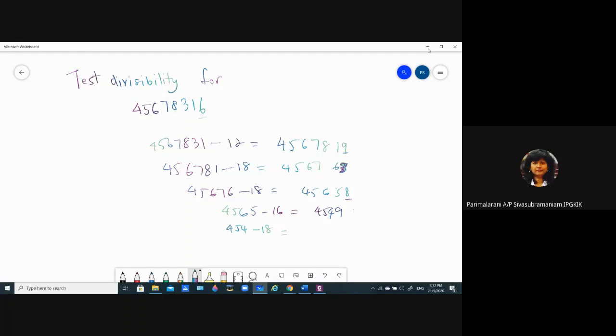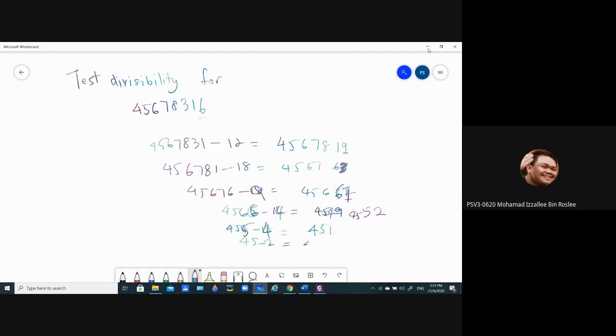So this one is minus 3 times 3, which is 9, correct? So 10 minus 9 is 1. So this is 4, 5, 6, 6 minus 14. So this is 4, 5, 5, 2. So 4, 5, 5 minus 2 times 2 is 4. So this is 4, 5, 1. 4, 5 minus 2.